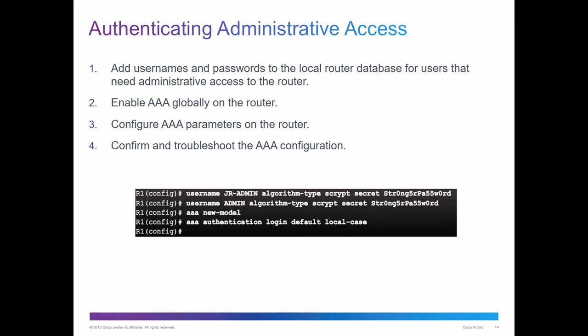Here's what I want you to do. How do you set up an authentication locally? The best thing to do is to type in the command right here, and we'll explain each one of them. The first one is pretty straightforward. You created two usernames, junior admin and admin, and you're using the scrypt algorithm for the secret passwords.